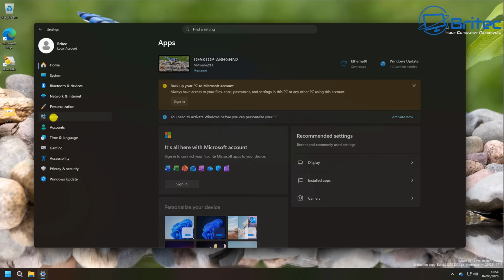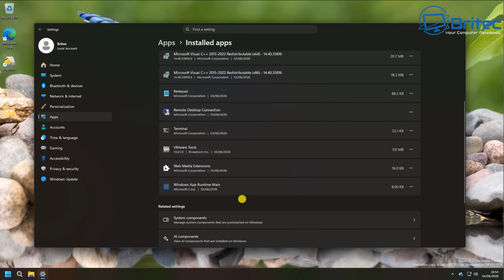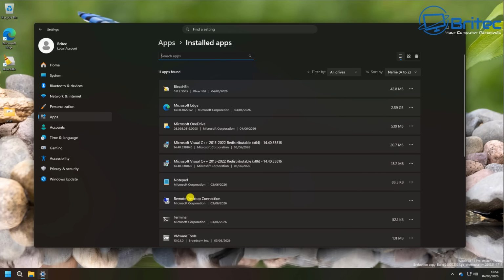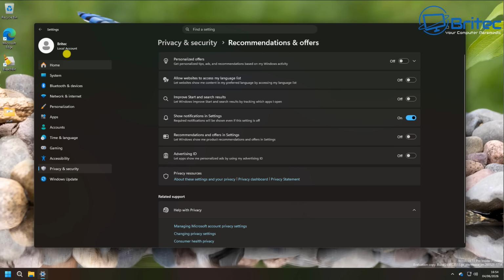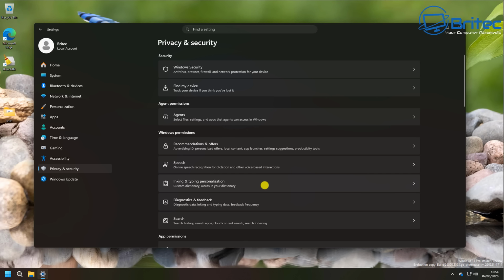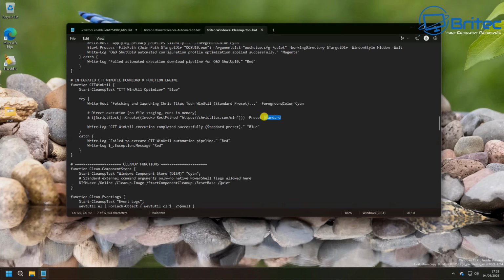And again, we can see right here, if we go into apps, it's removed all of the bloat from here. I've left Microsoft Edge and OneDrive in here. I could have put in there to remove OneDrive, but I think that's removed the bulk of it right there. And a little bit of tweaking to the script, and I'm pretty sure you could get it to uninstall say OneDrive and Microsoft Edge if you wanted to, and download a browser if you wanted to. And this can be fully automated just using a batch file or a hybrid batch file.